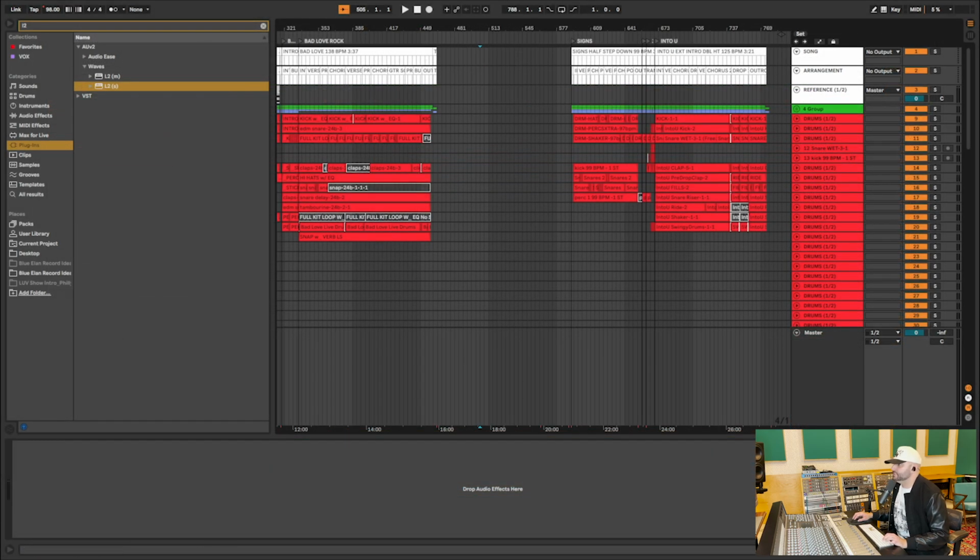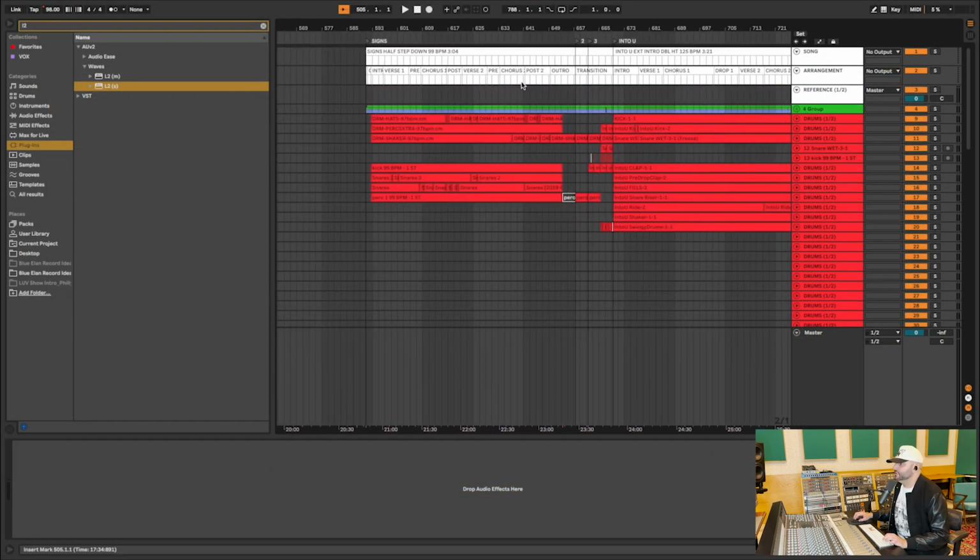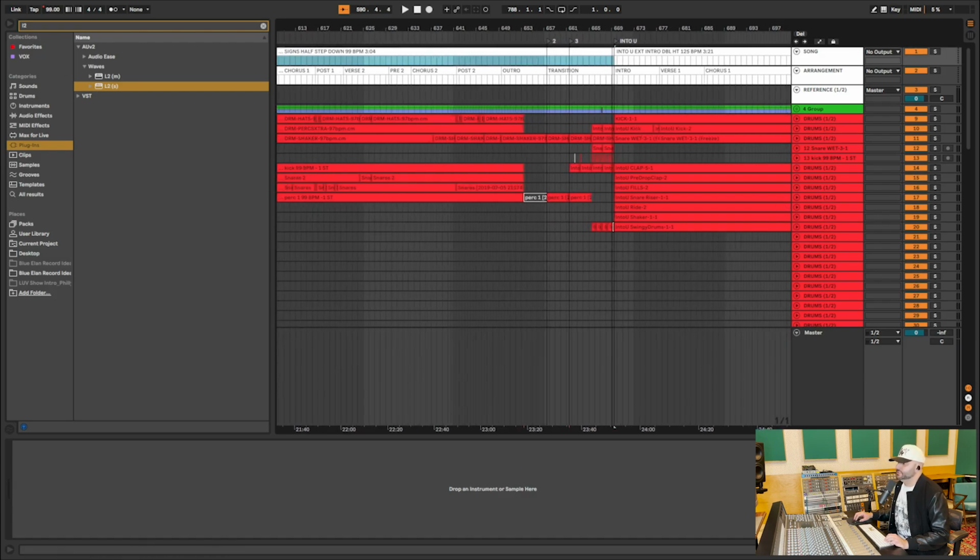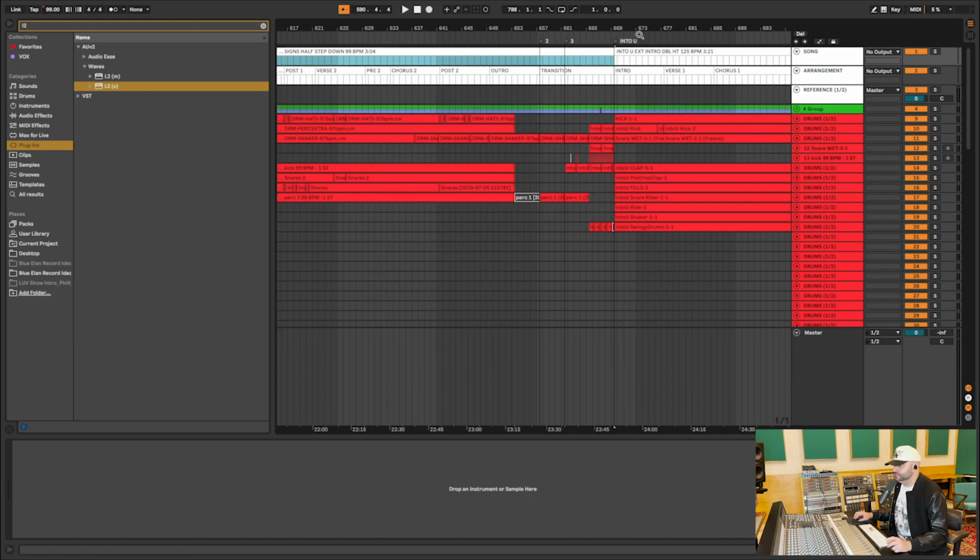All right, so let's talk about the second set of songs. It's a song called Signs and Into You. This one is similar in some ways to the first one that I just showed you because we're taking elements from one song and putting it into the other. But on this one, we're going to take the guitar part from the first song and speed it up to match the tempo of the second song, while bringing elements of the second song in so that we create this mashup.